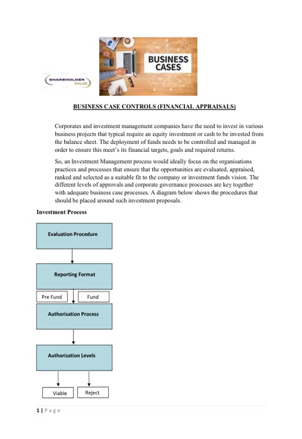The investment process begins with the evaluation procedure, which sets out how investment decisions are made. Next, the reporting format defines the specific terminology and figures used in the business case, which changes depending on whether the proposal is at the pre-funding stage, before involving external investors, or at the funding stage, when lenders and investors are actively engaged.